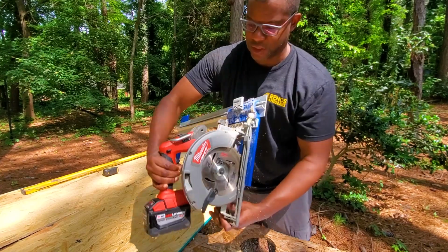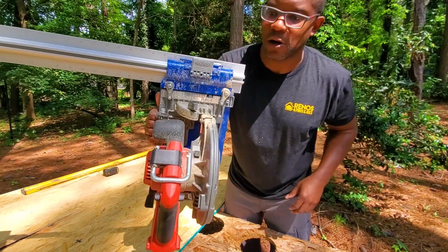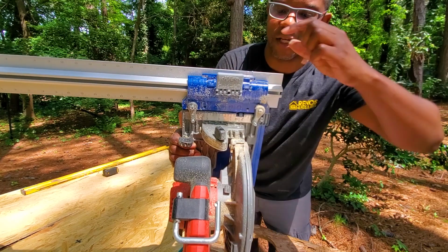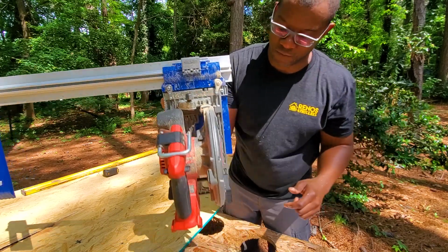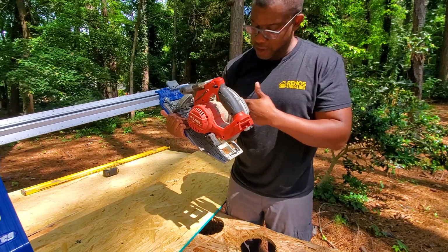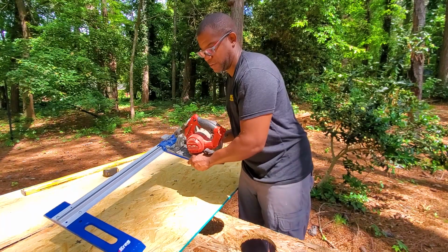Let's see if I can do this. Before I do that, I'll pull my battery out here so we can handle this thing freely. So if I hold the saw up like this, you can see that there is a red line here, and this piece of plastic moves independently from this piece of metal so that you can make sure that you line up your cut point right here with the blade on the saw. And you can look through the opening here and make sure that everything is lined up before you begin cutting. So that is one huge piece of advice and tip to keep in mind.